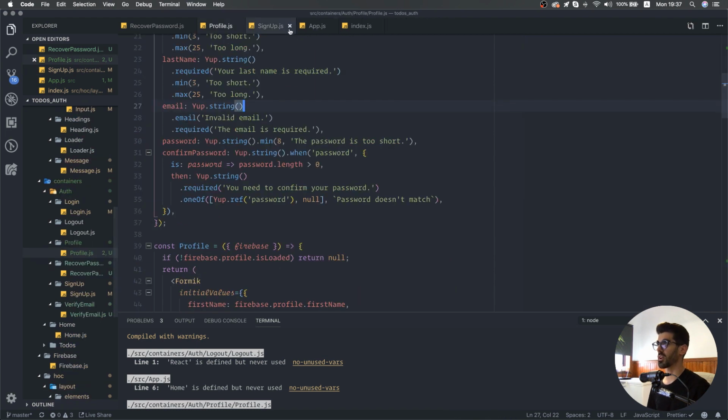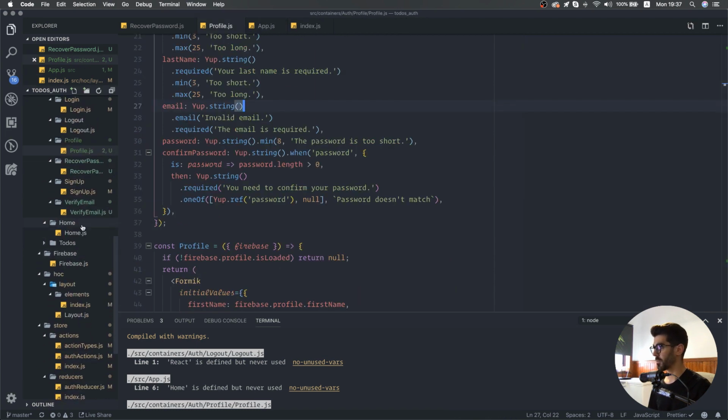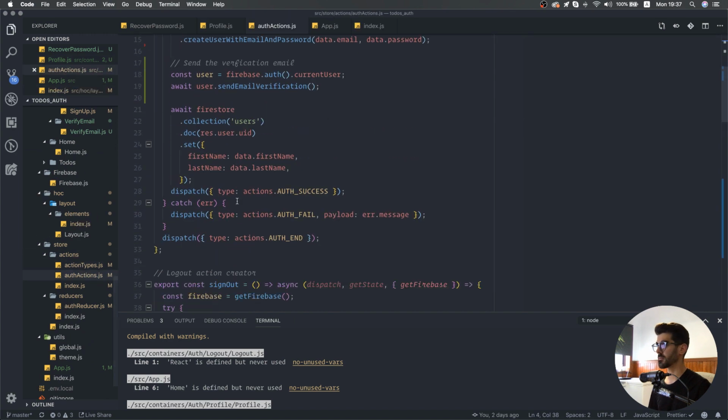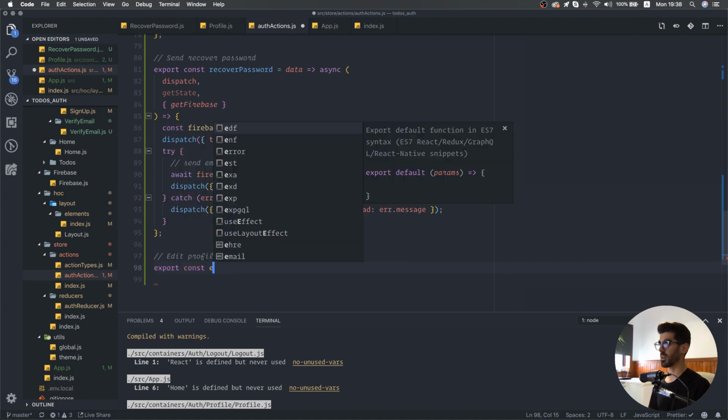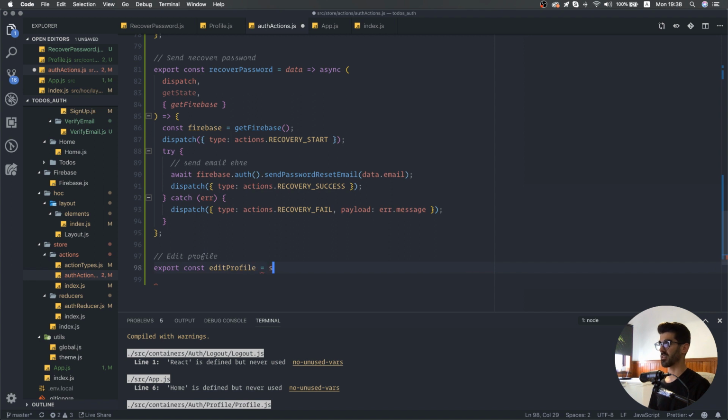Let's now start working on our action. So we can go to auth actions, and right at the bottom we can say export const editProfile. Here we get the data from our form, right? And then we return another function that gets the dispatch, the getState, and we destructure the getFirebase, and here we need the getFirestore too.